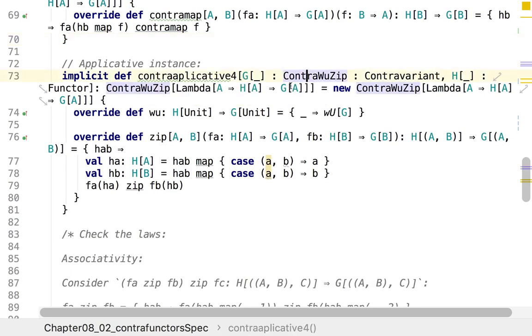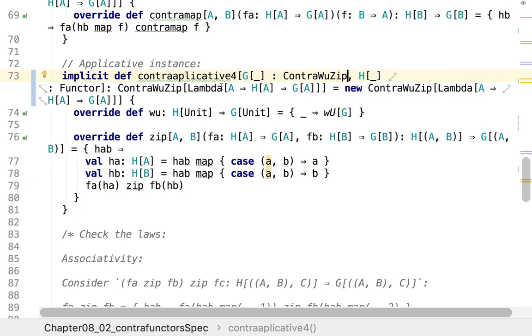Now let's implement the zip. Now we are using the functor instance on H to do that. But we're actually not using the contravariant instance on G for this. Let's delete this. We are not using contramap in this code.